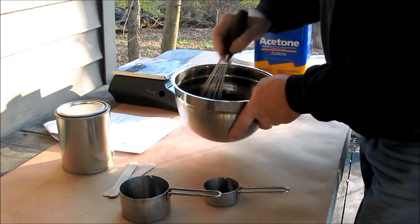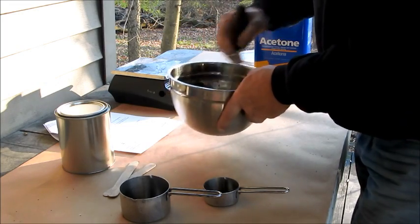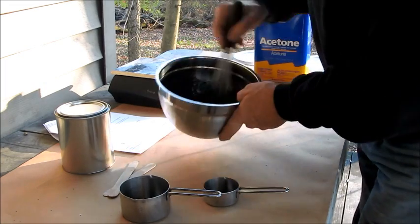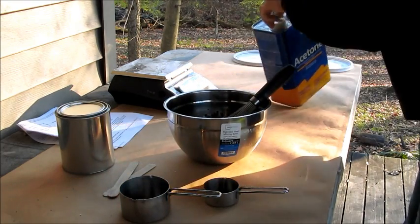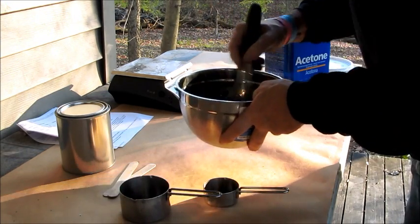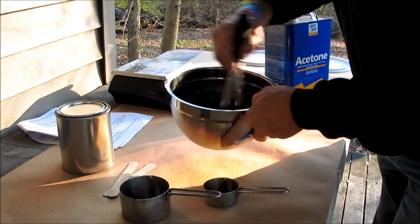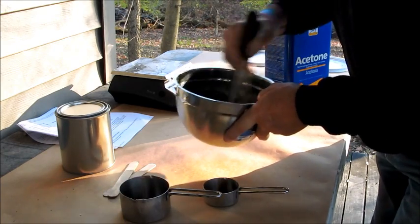If it gets too thick, I know I could always add some more acetone to it to thin it down. This will be a base that I can add meal powder to, maybe a little magnolium, to create a nice slurry for priming comets and stars. It's getting a little bit thick — a little on the thick side. I'll add a little acetone to thin it down. I probably added a good third to a half cup already. It's still a little thick, so I'll add another quarter cup or so. I'm scraping down the sides. That's getting to be a nice heavy cream consistency. I used a good total of two and a half to two and three-quarters cups of acetone for that 60 grams of powder.